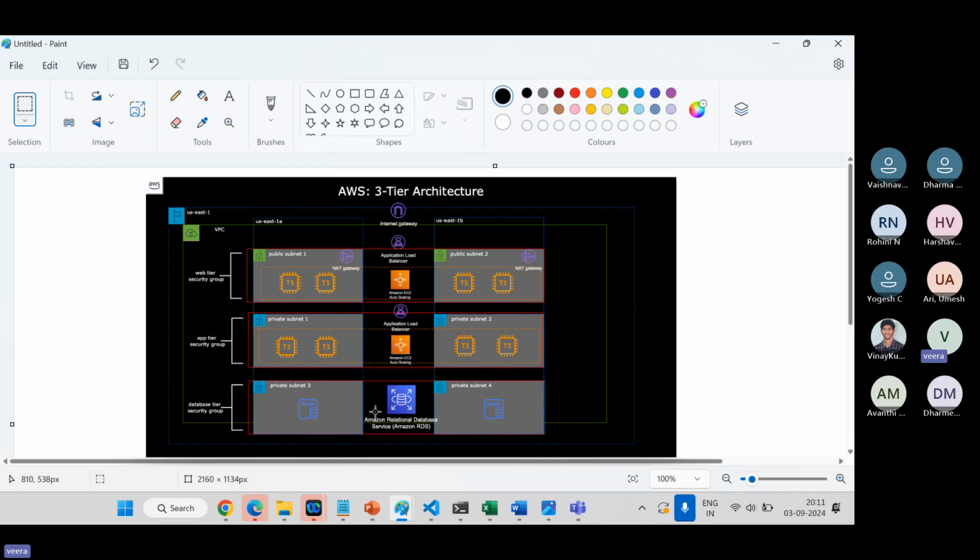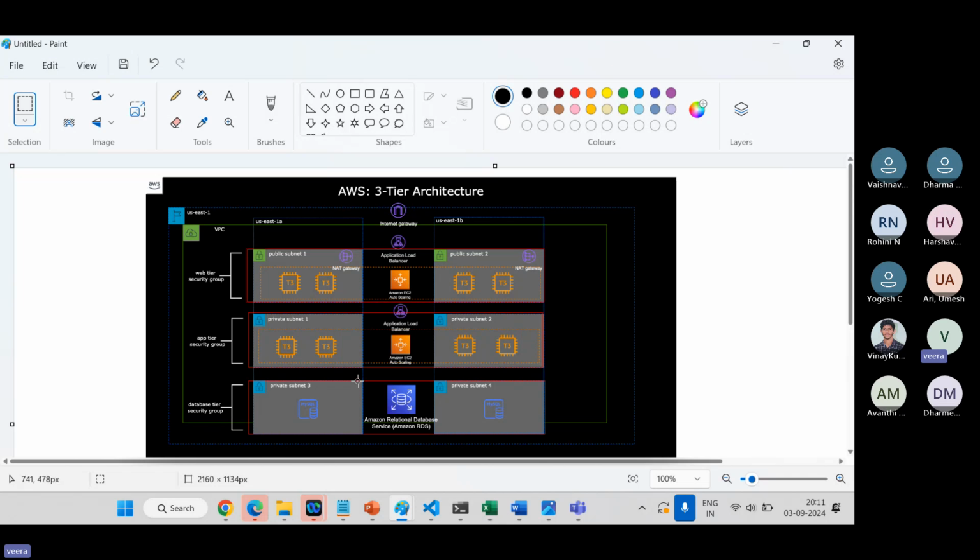Why do we need read replicas? For example, the master may go down. So this application is redirected immediately to the read replica, not the master. How will it be redirected? First, you need to promote the read replica to master. Then only will the request be redirected to the master. I mean, the read replica is promoted as a master.